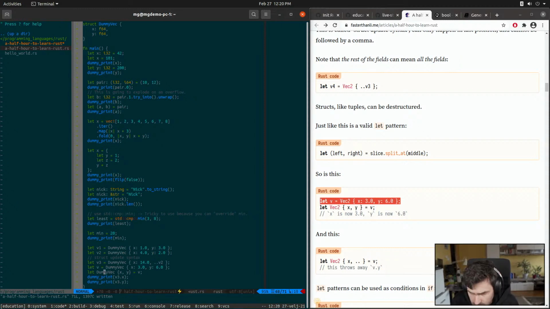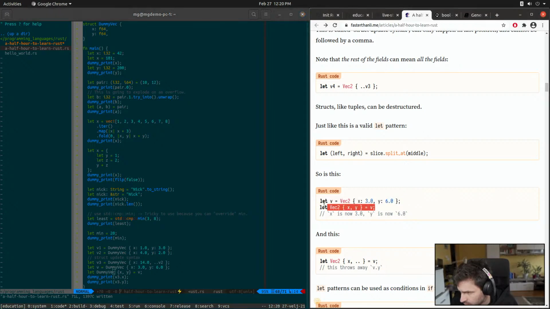Is this some kind of structural saying that these two, x and y, are from the dummy vector, or what? I have to be honest, I don't quite understand the purpose of this.